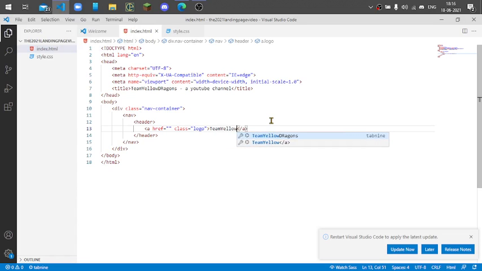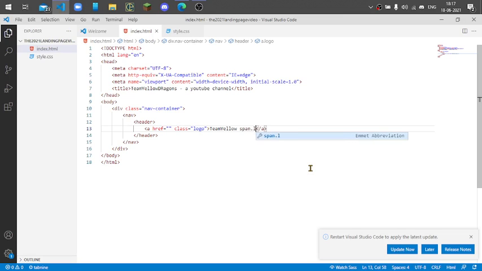Now for the dragons, I'm going to use something called the span tag. So span class is equal to... Anyway, it's just a shortcut.